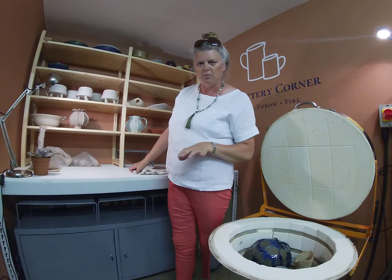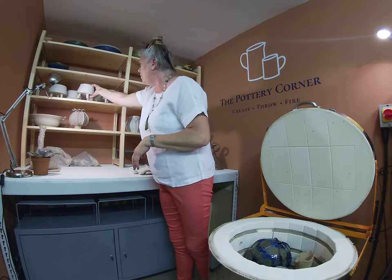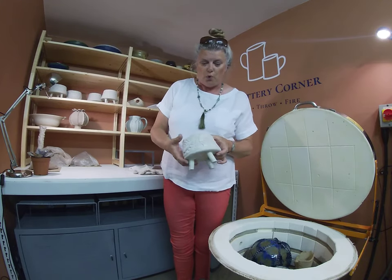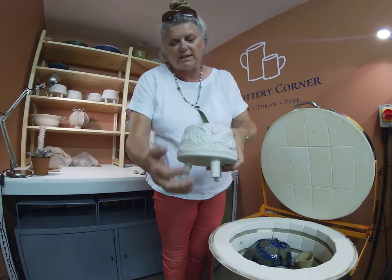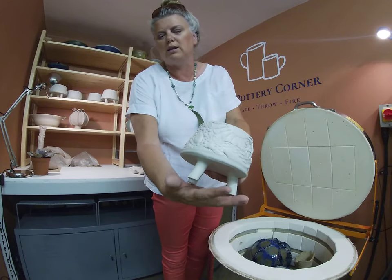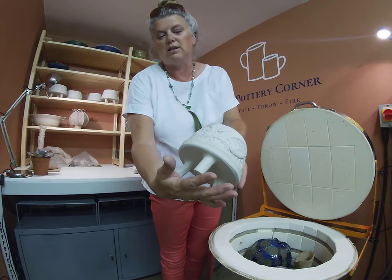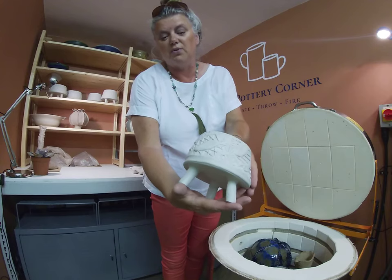I'm calling them wonky pots because I quite like the three legs - it makes them quirky, gives them a personality. These haven't been biscuit fired yet. I've hand built these, so they're not thrown on the wheel, and then I've used my own texture sprigs. I make a lot of sprigs because I like to have my own texture. I don't like to buy commercially made texture if I can make something myself, and as you can see it does make a really lovely surface.